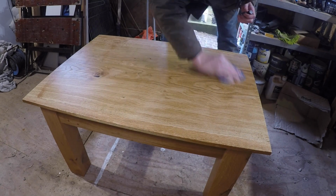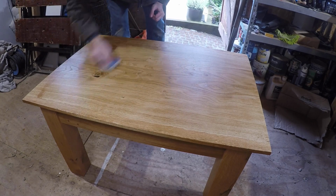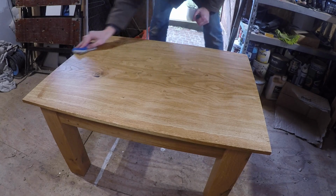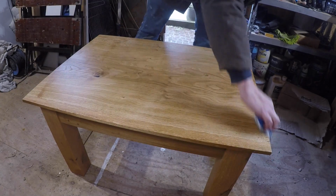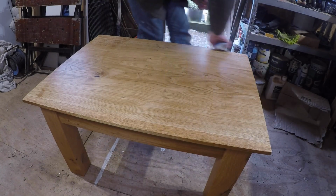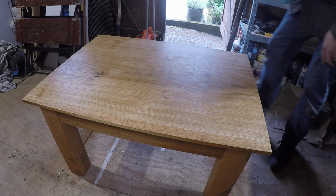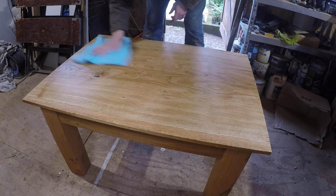Right up to the corners, across the grain, with the grain. Okay, that's good. Let's give it a few seconds and buff it off.